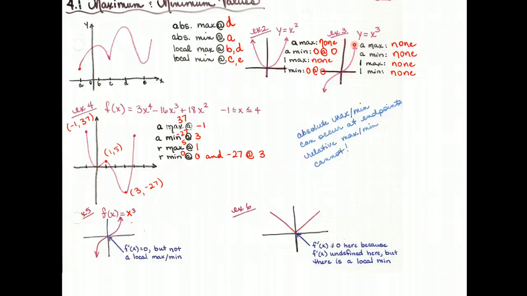Something else that they mention is that you can have multiple places where you have that maximum or minimum. Like, let's say that we had said for y equals x squared, we want the closed interval from -2 to +2. Well, then this is going to be the point (-2, 4), and this is going to be the point (2, 4). So if I say, what is your absolute maximum? Your one value that's higher than all the rest, it's like, wait, I have two of them. Like, I have (-2, 4) and I have (2, 4). How can you have two points that are the absolute maximum?